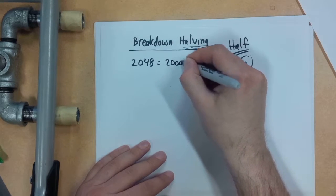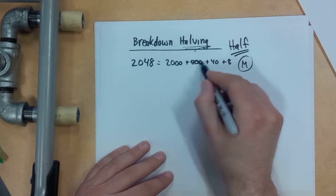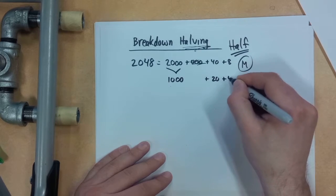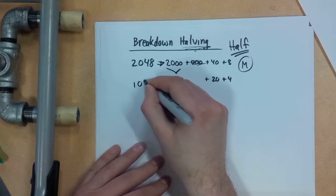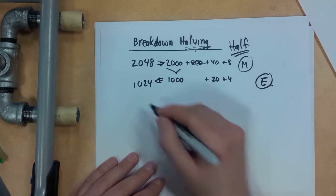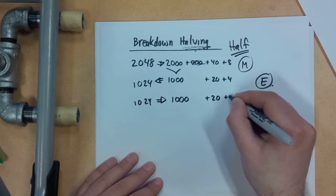We could just break it down 2000 plus, I guess, 0, 100 plus 40 plus 8. I didn't need to have that there, just so you know. If I break that in half, I get my 1000. If I break that in half, I get 20 and I get 4. So I clearly see that that's going to be 1024. And let's see, it's still an even number. Remember, we can only cut even numbers in half. 1024 would be looking like 1000 plus 20 plus 4.